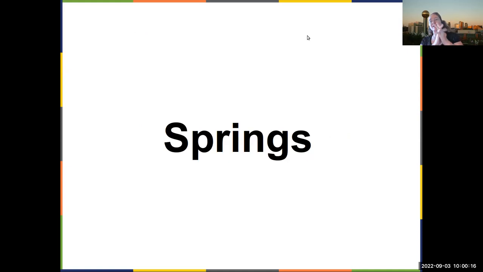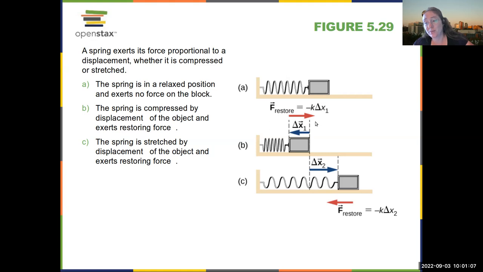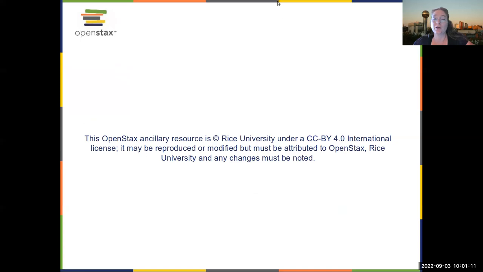Springs: if you haven't caught on, I absolutely adore springs. Springs are wonderful, and it's easy in intro physics to miss how important they are. The spring exerts a force proportional to its displacement from its equilibrium position. If the spring is relaxed, there's no force. If compressed, the force pushes in one direction; if stretched, it pushes in the other. I prefer the formulation using delta x — how far are you from equilibrium — because if you write it as the difference between your position and equilibrium, you will get the sign correct. And with that, we end chapter five.